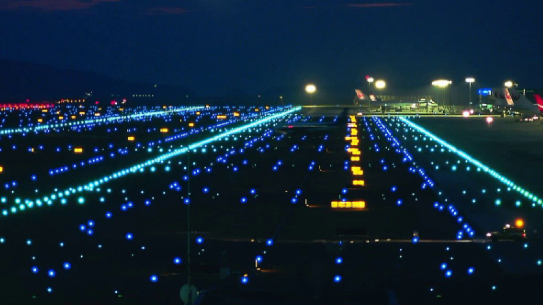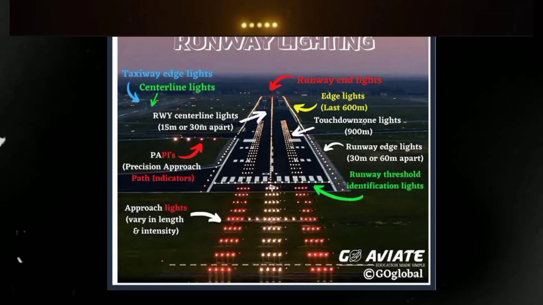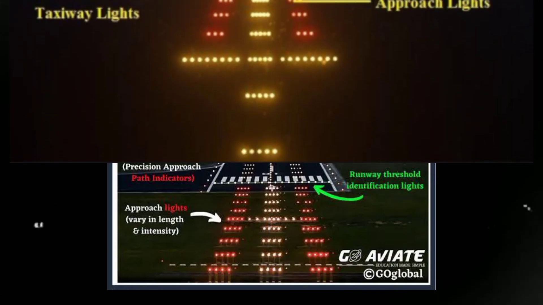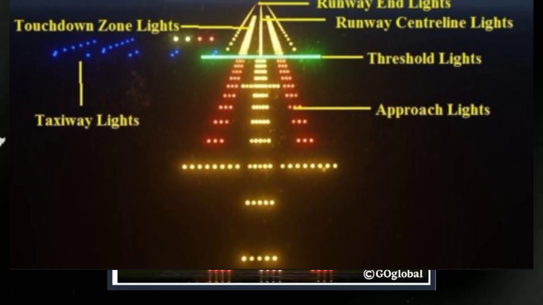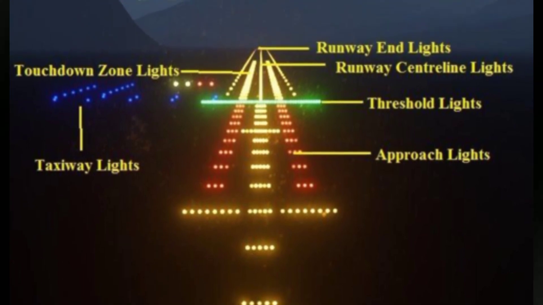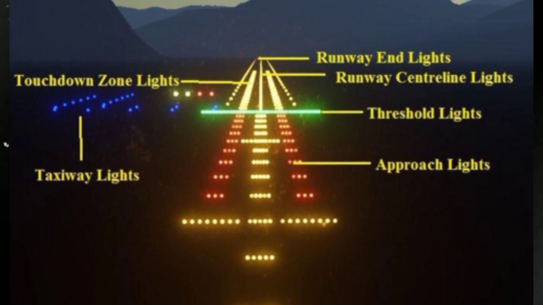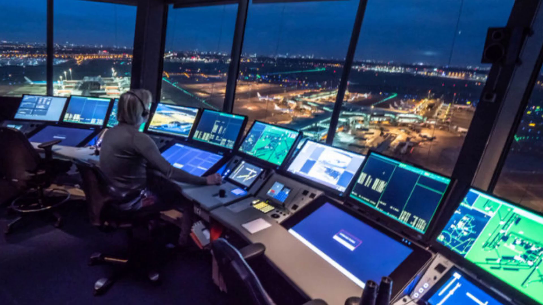Nighttime operations: REIL lights are especially beneficial during night operations when the runway environment is mostly dark. They provide pilots with a clear visual indication of the runway's location and orientation, making nighttime landings safer and more accurate. Supplemental approach lighting: REILs are often installed in conjunction with other approach lighting systems, such as a Precision Approach Path Indicator or a Visual Approach Slope Indicator, to provide pilots with a wider range of visual guidance during their approach and landing. Runway identification: for airports with parallel runways, end lights help pilots distinguish between different runways and ensure they are approaching the correct runway. Runway End Identifier Lights are typically unidirectional and emit a high-intensity white strobe light, making it easier for pilots to distinguish the runway boundary from other surrounding light sources.